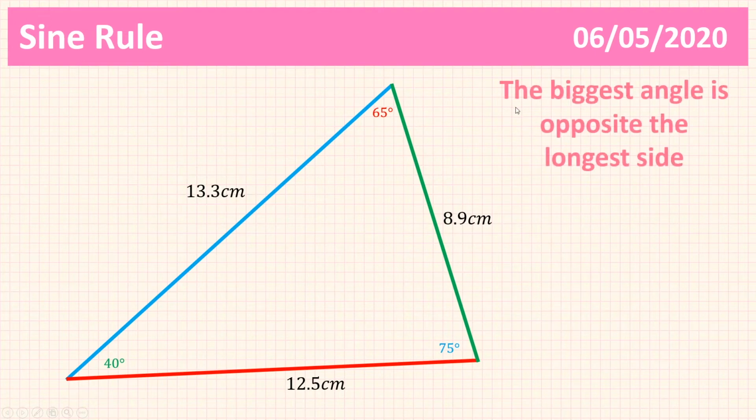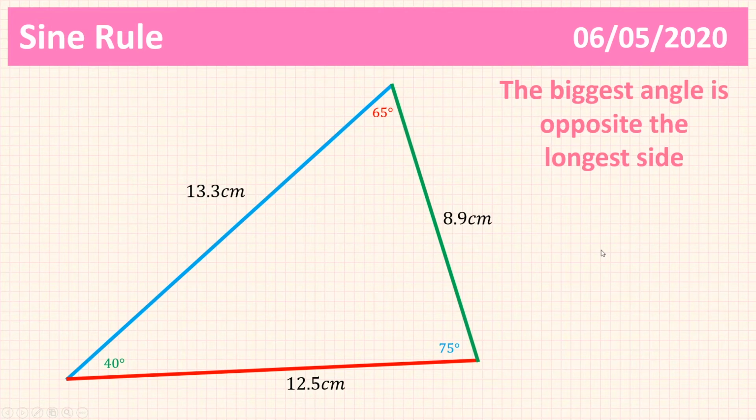And we can say that the biggest angle is opposite the longest side. And that's because of the geometry of triangles. If you think about a right angle triangle, the biggest angle in a right angle triangle is that 90 degree. The right angle is the biggest angle. And directly opposite that right angle is the hypotenuse, the longest side. This is just a geometric effect of drawing a triangle. The angles and the sides will pair up in a sense. They match up to each other. So the longest side will always be opposite the biggest angle. And the smallest side will always be opposite the smallest angle.